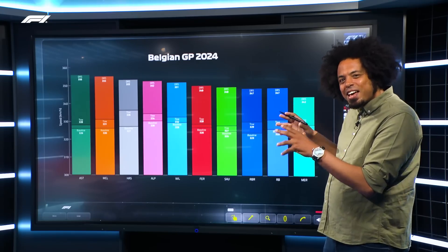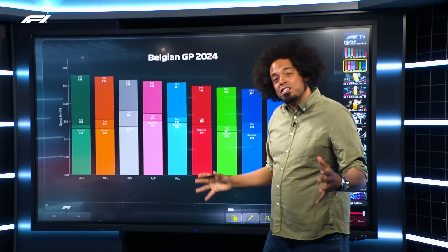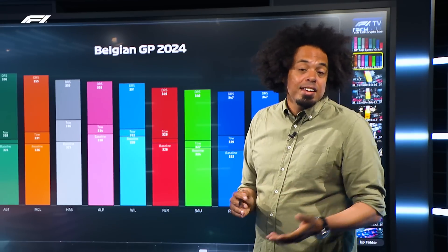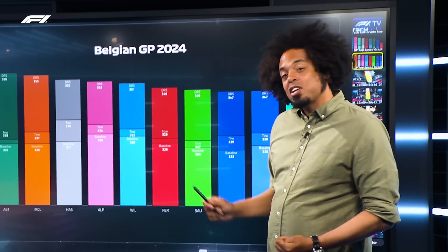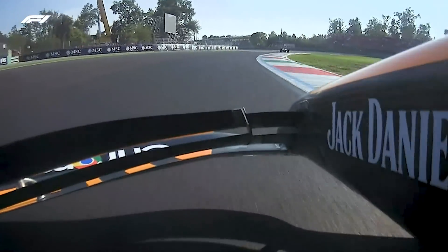It's a little bit of an inexact answer here. You can see that in 2024 the tows aren't making a very big contribution — that's just the nature of that weekend, it doesn't mean tows are less effective this season. The top speed is 356 kph from the Aston Martin, but we're going to see well in excess of 360 kph later in the year in Mexico and again in Las Vegas. So Monza is a very fast circuit, but you're not going to see the highest top speed — you're almost certain to see the highest average speed. That means the cars have to be designed in a specific way to deal with the Italian Grand Prix circuit characteristics.